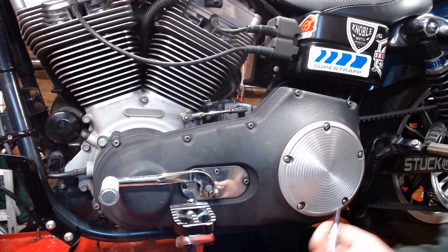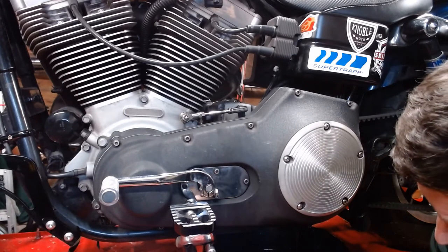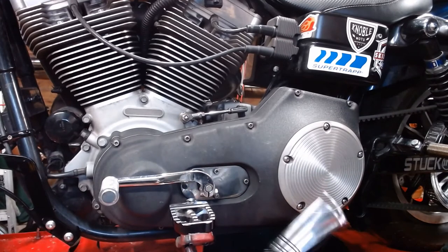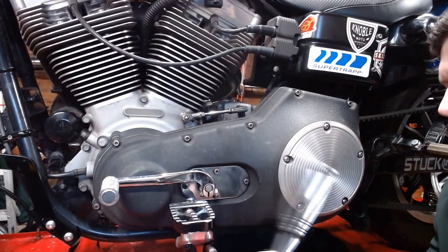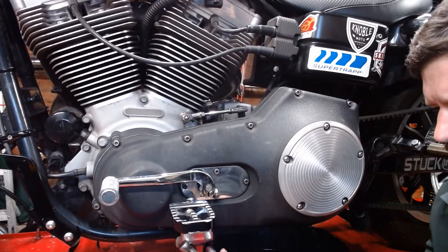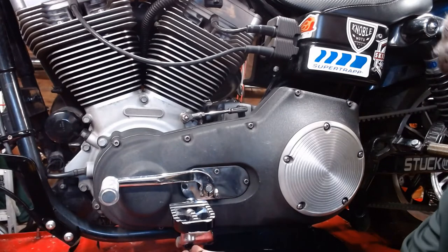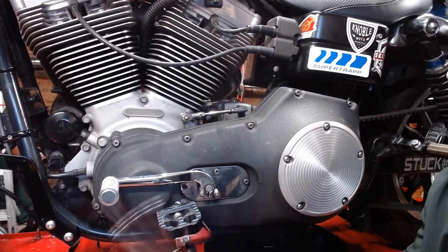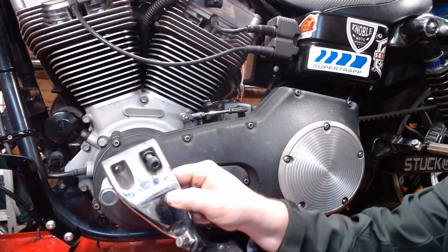Next step, while that's draining, I've got a 5/16 Allen here, on a socket, on a ratchet. We're going to pull the foot peg off with it. There are two bolts on here, that one and that one. Should come out relatively easy. One bolt. It's a little cruddy. For some reason, you have to replace these bolts. Remember, they're three... get a grade 8 bolt to put in there.